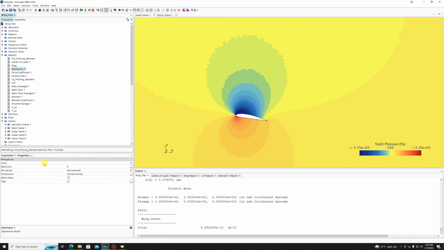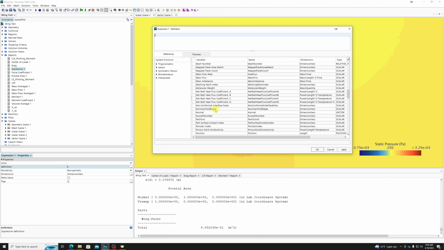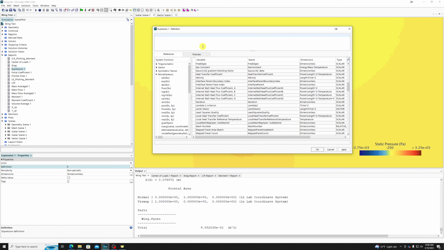So if you make an expression, you'll see that it has a property called definition. With little ellipses, you get a window that looks like this. You can program your own. For example, I could say, I want something that's the, let's see here. What's a good one?